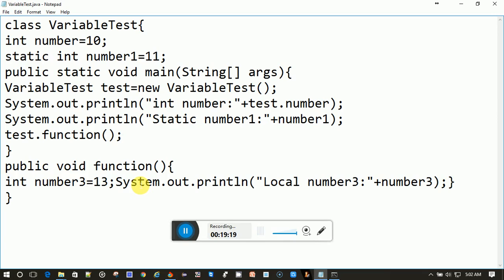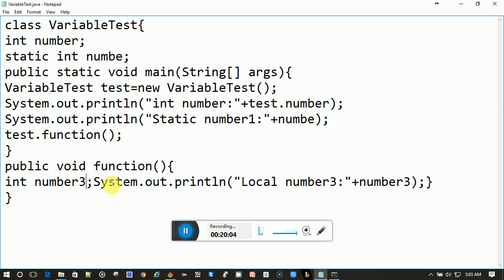And these are the three variables. See here, I gave a number to each. What if I didn't give numbers to the variables? This is the instance variable. Now I am removing this value, and for the static variable also I am removing the value. This is a number. So I am removing the values, right.